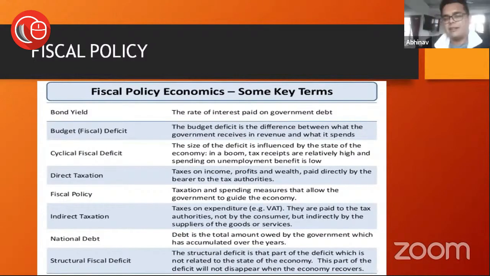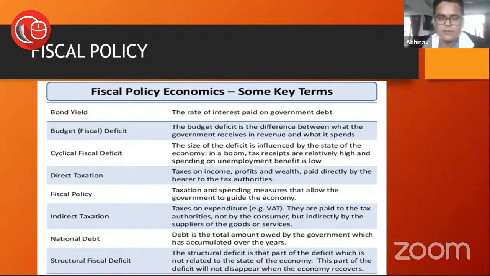So the government thinks that if I spend 100 rupees today and I am receiving 10 rupees in income tax every year, maybe 25 years down the line I'll be able to make 15 or 20 rupees from income tax, because GDP and the growth of the economy would have started, and therefore people would have started earning more money. So this is one way that the government regulates.